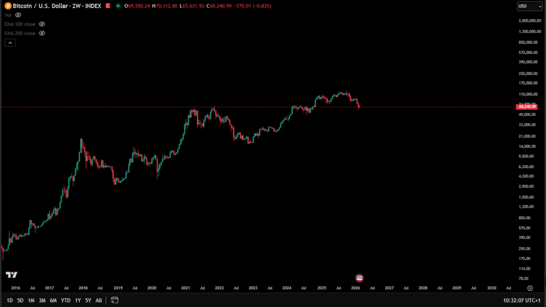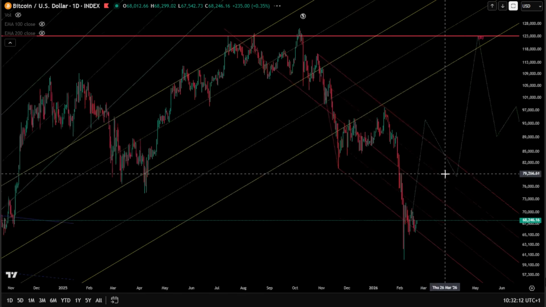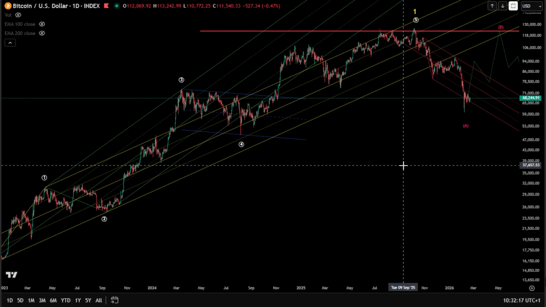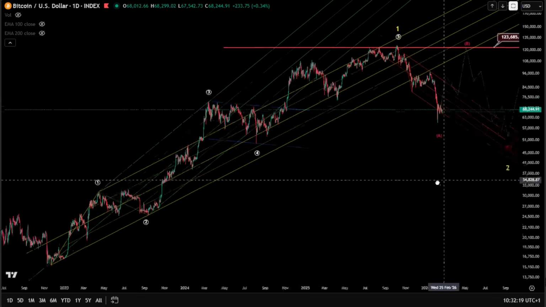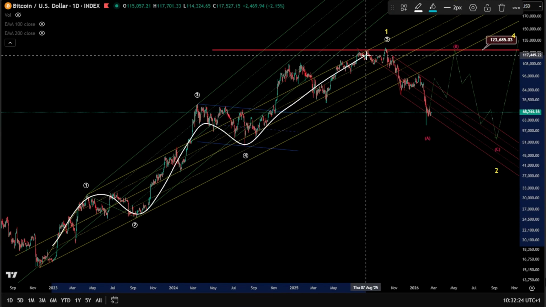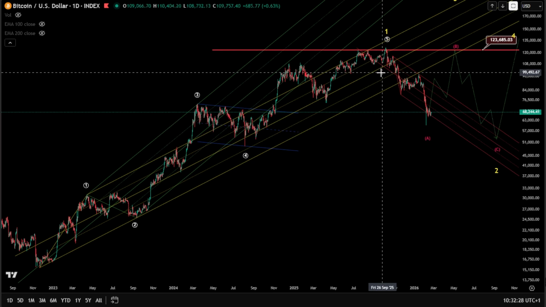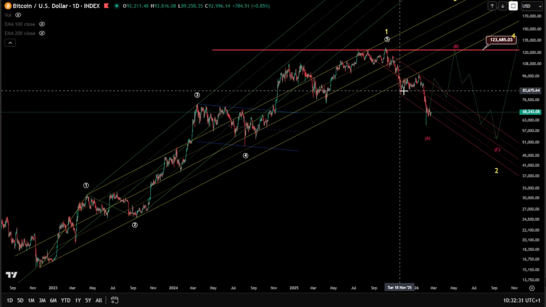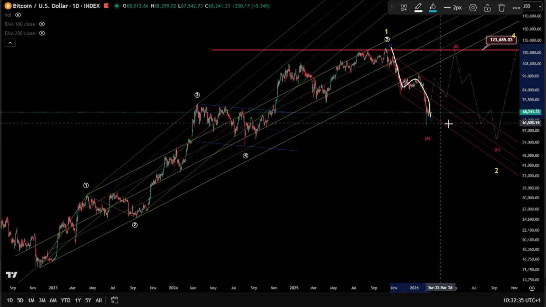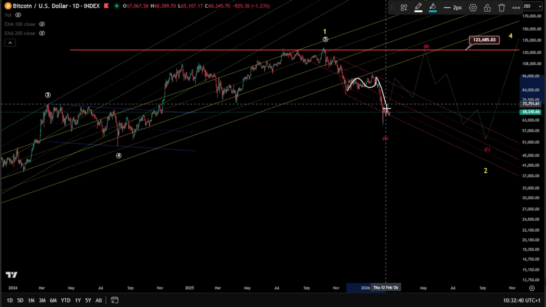Now, if we dive in on the daily, I would like to mention something interesting about the channeling, which is our key element here for our answer for Bitcoin next. So basically, we have a 1, 2, 3, 4, and a 5. This is our bull run, finished over there as a wave 1, wave 5. And we see the price exiting the base channel, and then bringing the price downward. That means a bear market is unfolding.